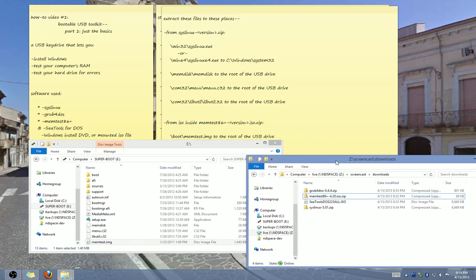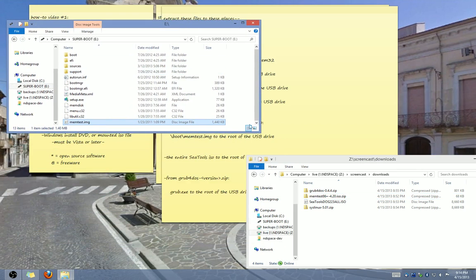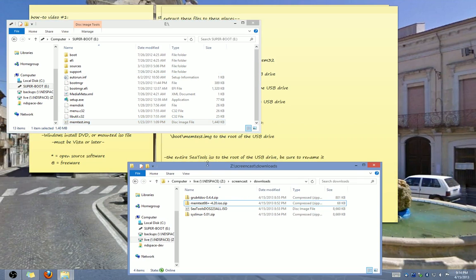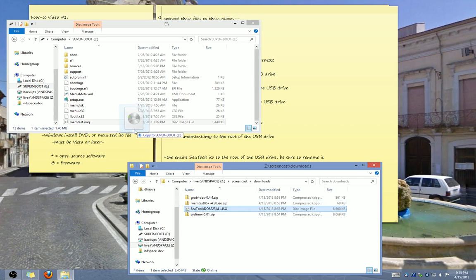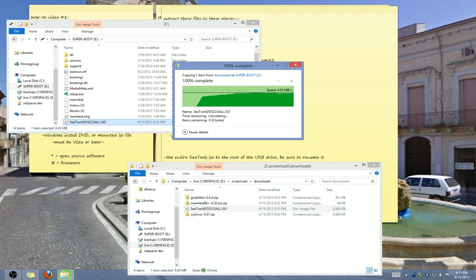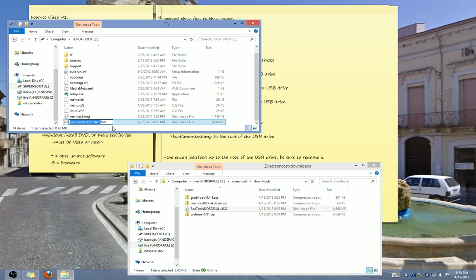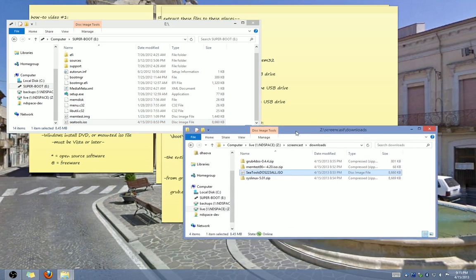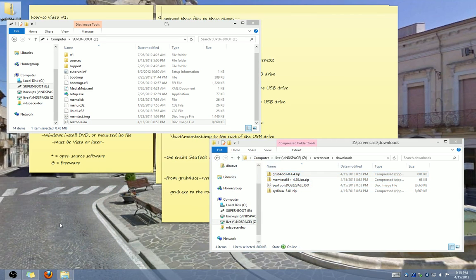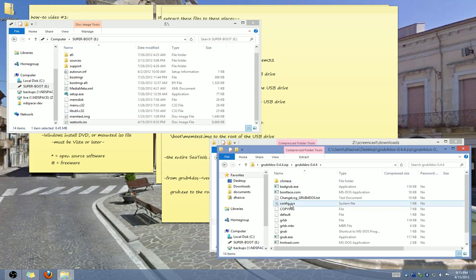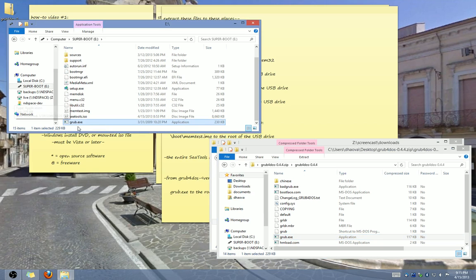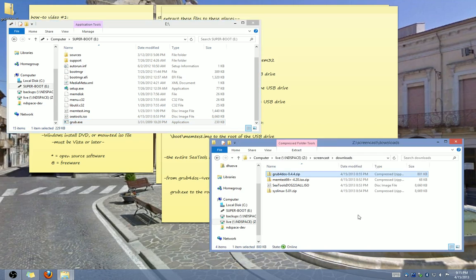Now, ctools is easy because all you do is copy the whole ISO file. Just make sure that if you're going to use the exact same name in syslinux, you rename the ISO file like I just did. And then Grub for DOS, you're just copying grub.exe. See, that wasn't so hard, was it? Okay, and that's all the file copying.